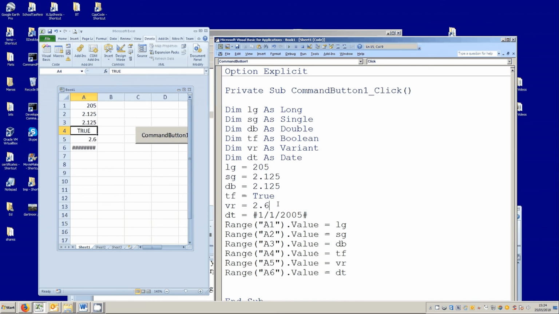Why can a variant take on any value? You might say, well, let's use variants all the time. Well, that's fine, but the trouble is, once again, it's the idea of trying to find bugs in your program if it goes wrong. If you declare something as an integer and it's got 4.3, it'll kick up an error. So this is another way of safeguarding your program: not to use variants.